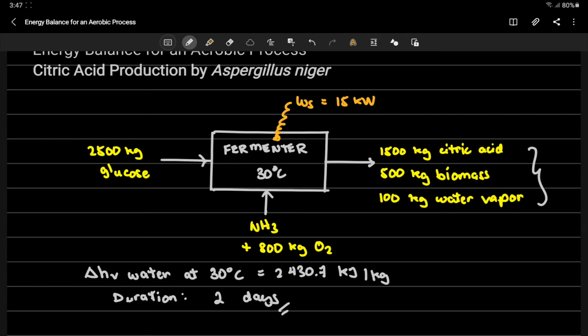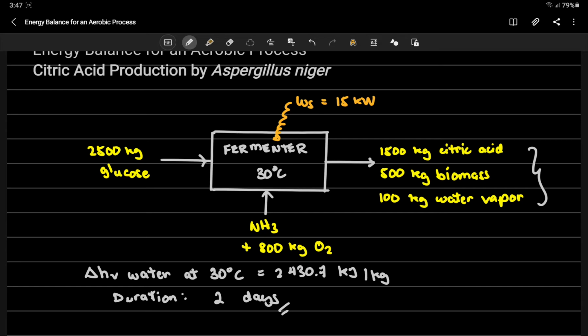And how much glucose was charged into the fermenter? So, 2,500 kilograms of glucose. Now, aside from that, mayroong power input to the system. And probably, this is by some mechanical agitation. Kasi, you have the fermenter, alam naman natin na yung organism doon, kailangan naka-broth siya. So, you have to mix, okay? Or agitate the broth. Pangalawa, syempre, kailangan mong gawin yun kasi meron kang charge na oxygen dun sa system.